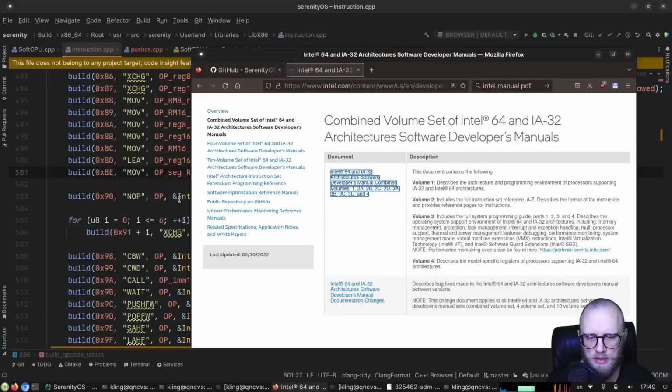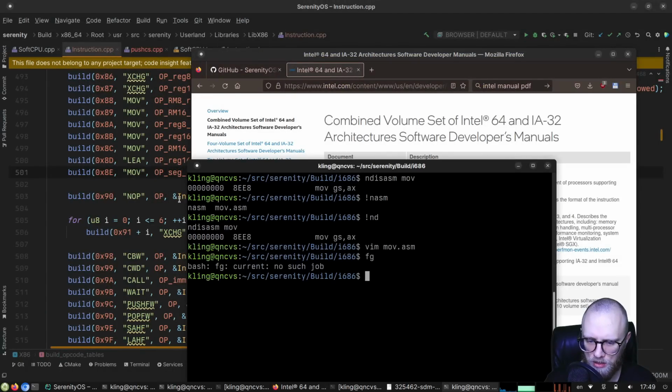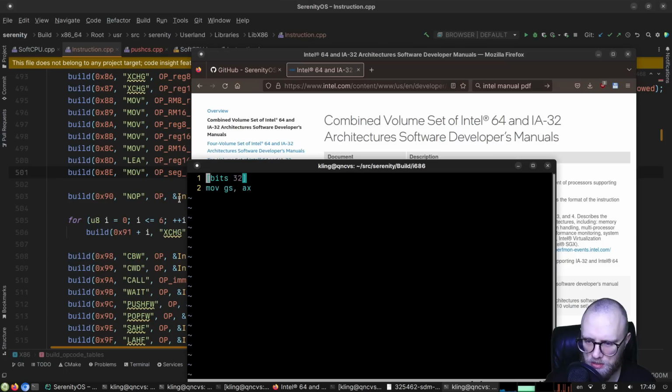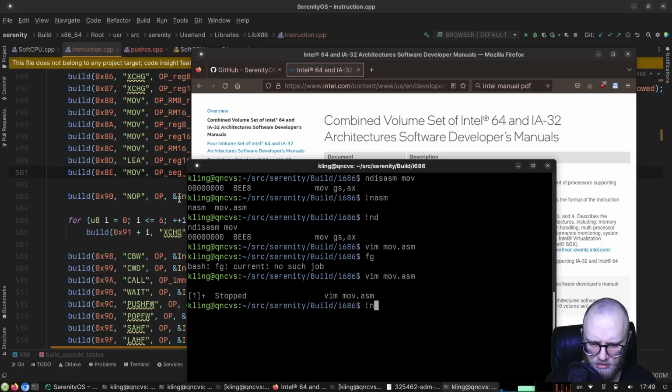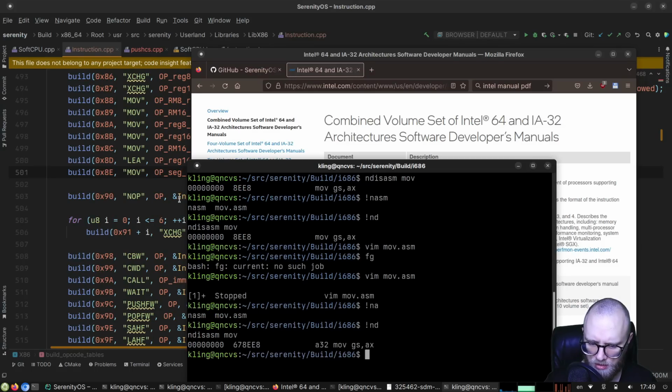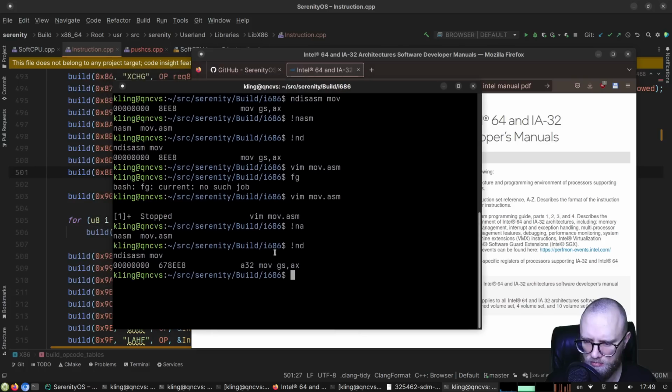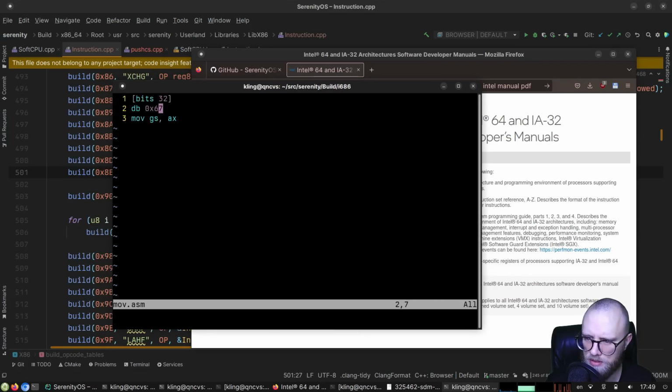Okay, well, what if I hardcode a prefix on it? Then what happens? What is it, like 67? Or I forget what they are. That's the address prefix.